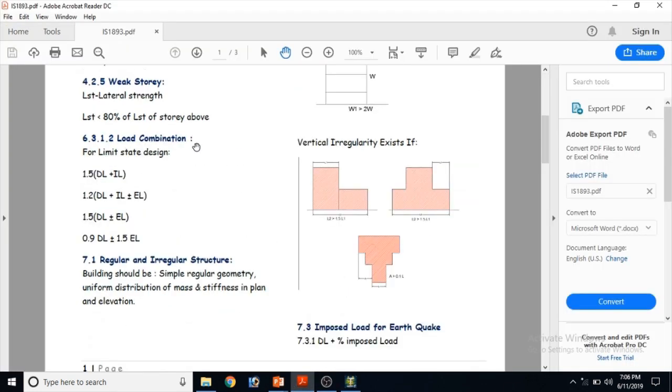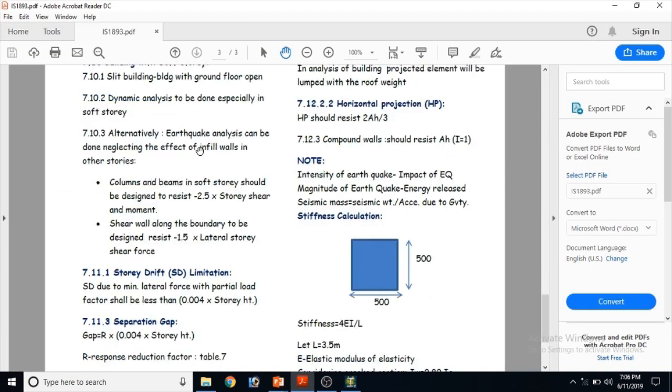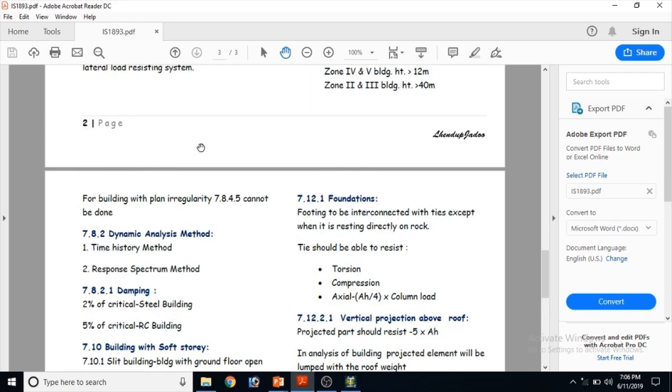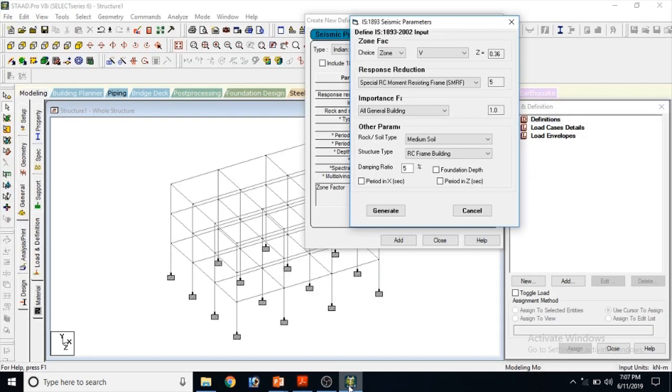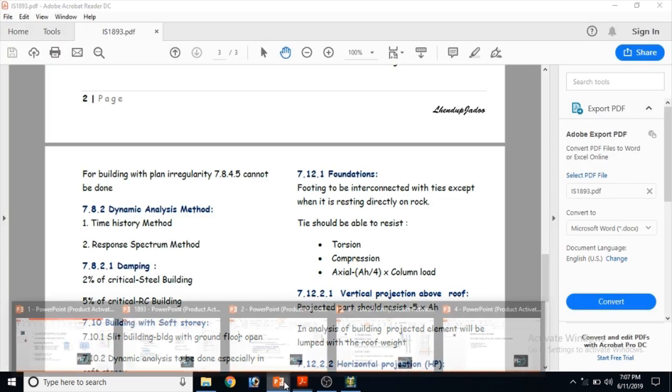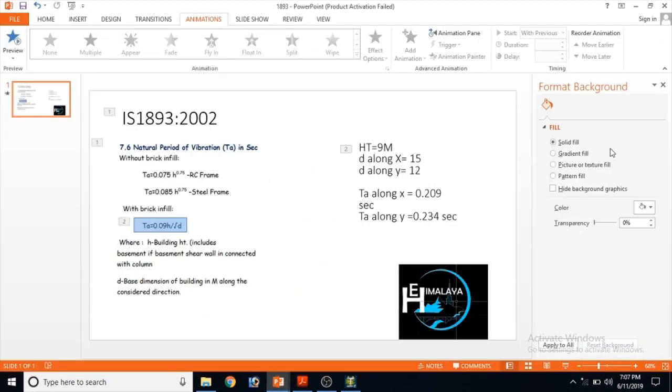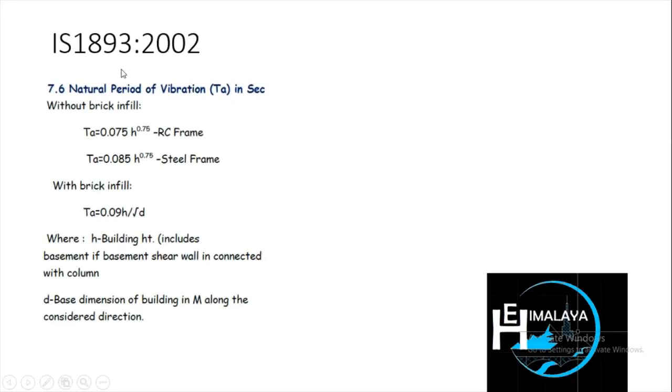If you refer to IS 1893-2002 clause 7.8.2.1, the damping ratio of an RC building is 5% of critical. So we will enter 5% damping ratio, 1.5 foundation, and period in X. As per IS 1893-2002, the natural time period can be found using this formula for without brick infill and with brick infill.